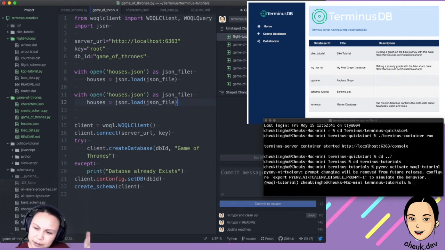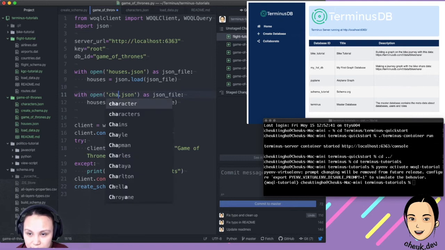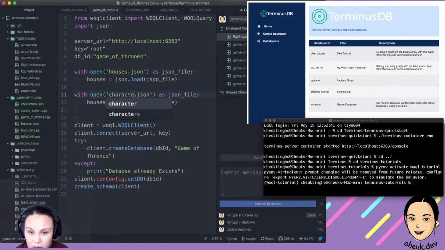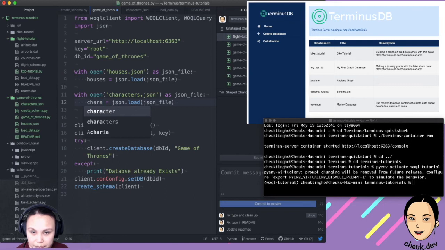If it's very big, it may not be good to load everything in at the same time, because Python is in memory, so you may run out of memory. But this is not a lot, and I'm pretty sure my computer can handle it. So this one should be called characters.